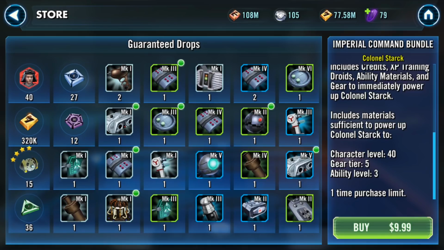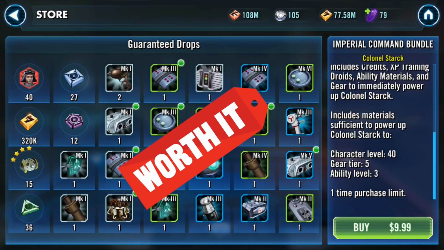So he's one of those characters that if you're interested in having him for dark side territory battles, this pack for what you get for the $9.99 is worth it. But you can freely farm him completely free to play without spending $1. So the Krennic pack you could probably pass, this Imperial command bundle you could probably pass, but as far as whether it's actually worth the money invested for the crystal value, it's definitely worth it.